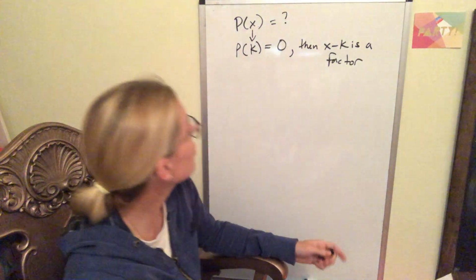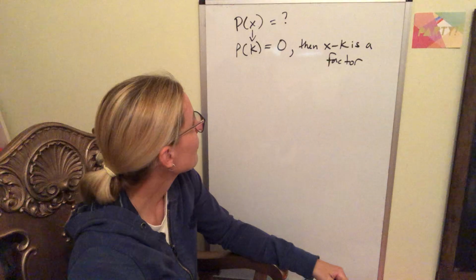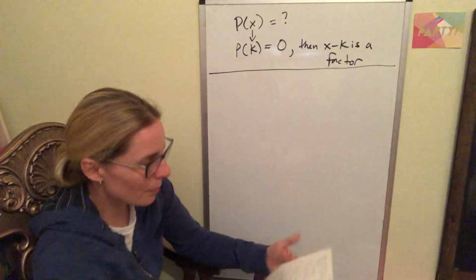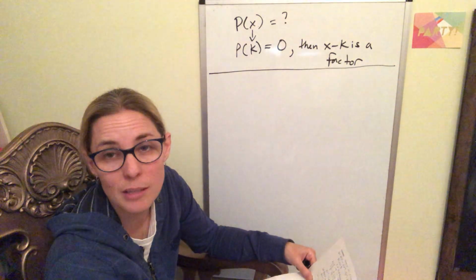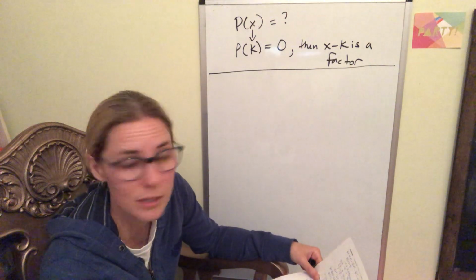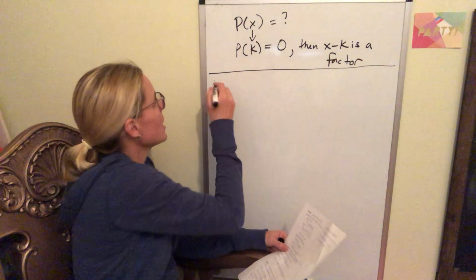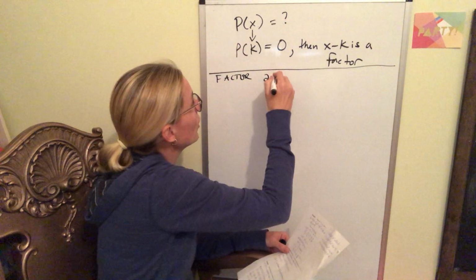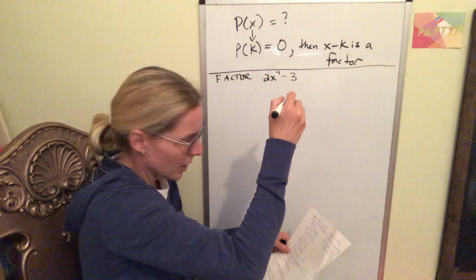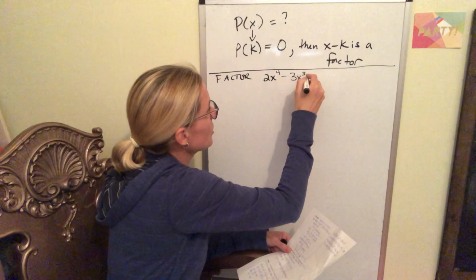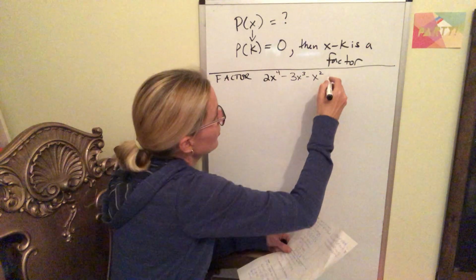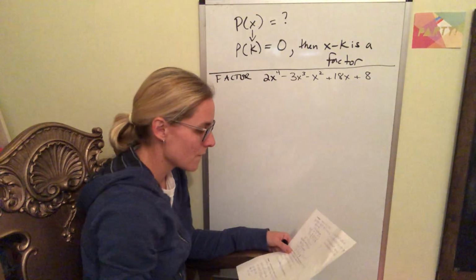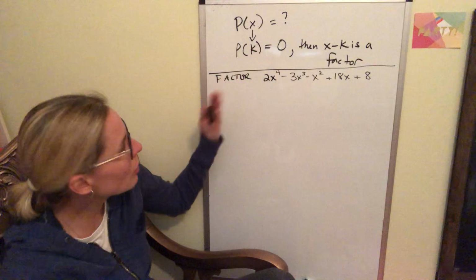So what we want to do is set up a way for us to solve these. If I leave this as what we're looking for, on the back there's an example, and this is a fairly in-depth example. There are only 3 examples on here, and the first one is a bit of a doozy. What it's saying is factor 2x to the 4, so we're looking at a quartic function here, minus 3x cubed minus x squared plus 18x, make sure I get this all right or it's going to be a disaster, plus 8. And the question is, how can we factor this?